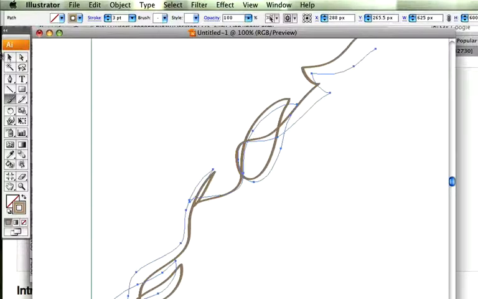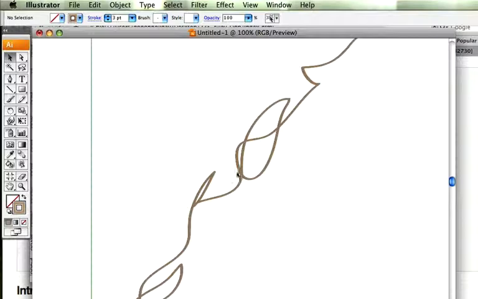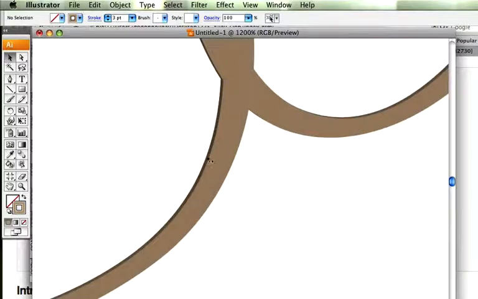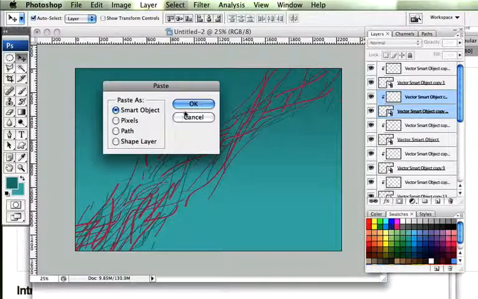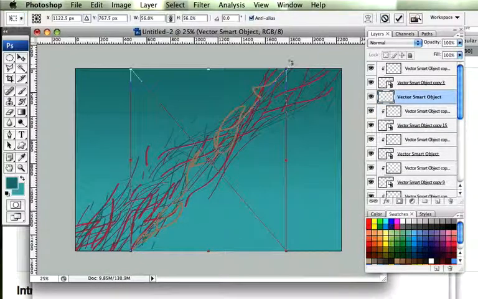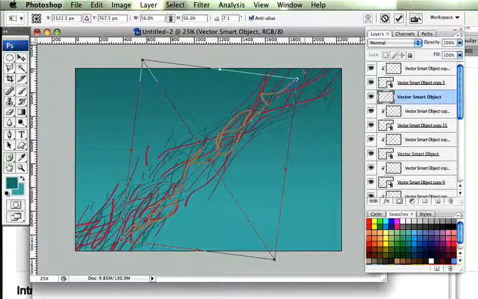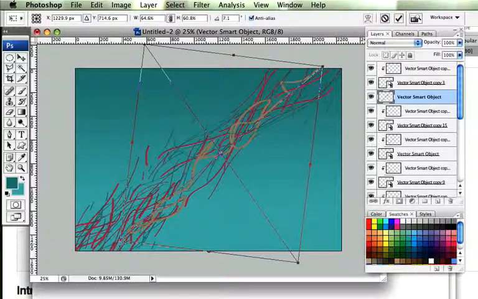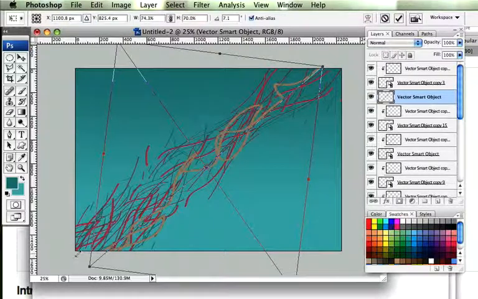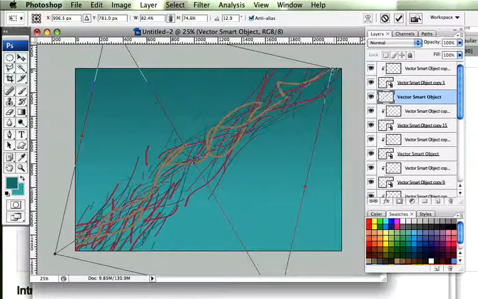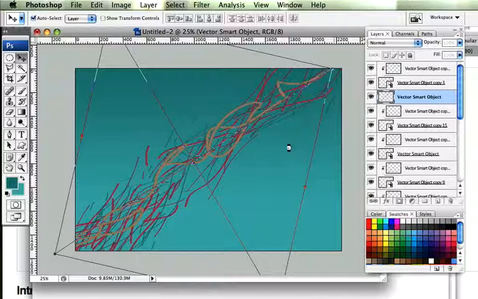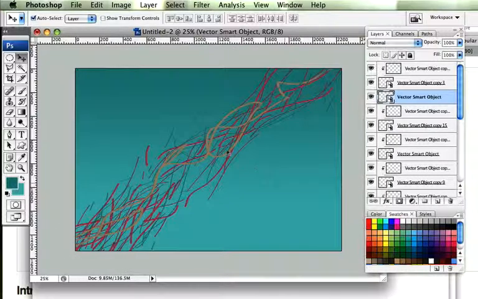And that looks pretty good. Yeah, I'm pretty happy with that. Let's zoom in and have a look. Yeah, we've got some nice shading. It's definitely 3D. So select that, copy it, head back into Photoshop, and we're going to paste that right down the middle here. Like so. We might even want to just stretch that out just a little bit. Okay, hit enter. Okay, that looks pretty good.